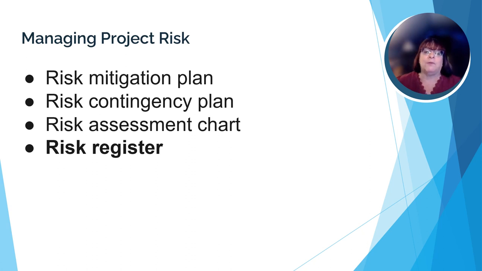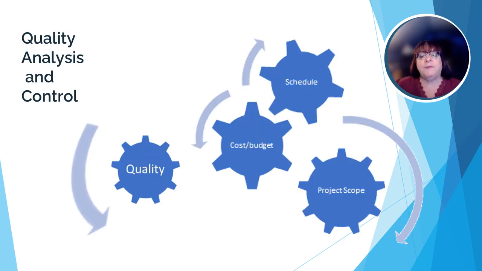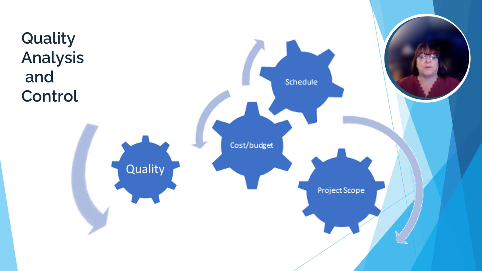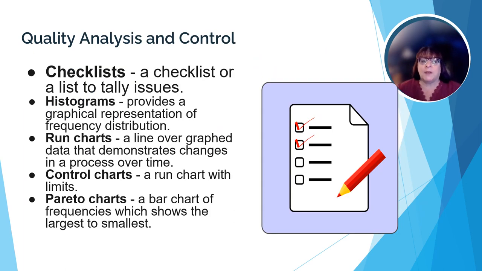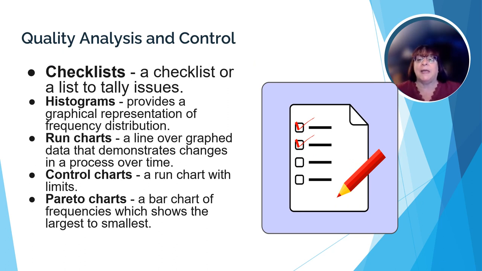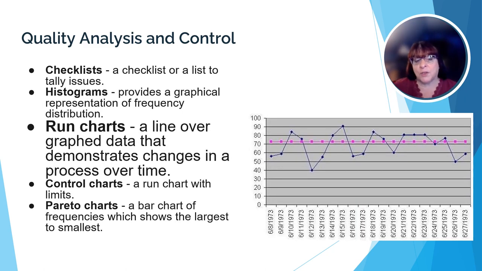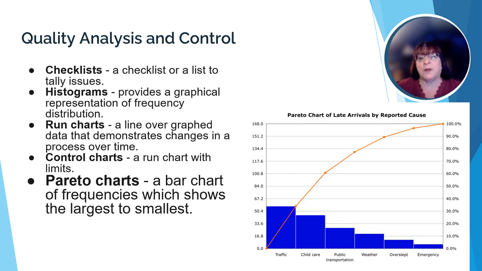Many project managers consider quality to be another equally important element leading to the success of a project, beyond the triple constraint. It won't make much difference if the project comes in under budget, meets its deadline, and matches the scope if the product isn't high quality. The team will often conduct quality control analyses to make sure the product meets specifications, using a variety of tools to gather and analyze quality data — including checklists, histograms, run charts, control charts, and Pareto charts — all designed to visually show a pattern of quality.